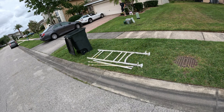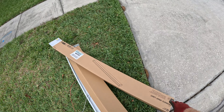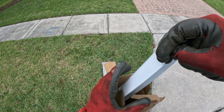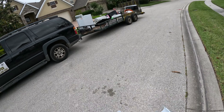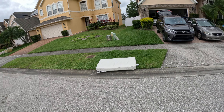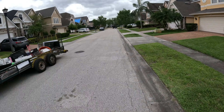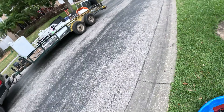All right, moving on. I'm thinking these are wood but I gotta test them — yep, plastic. All right, moving on. We'll take the old light fixture — just the metal piece. We'll leave the light bulbs. All right, moving on. We'll take the spring. Moving on, we'll take the little boss.